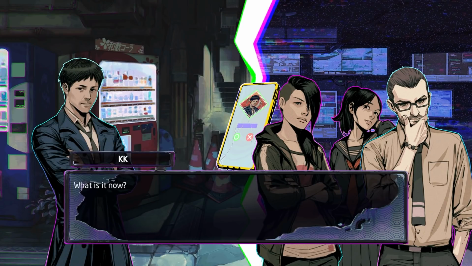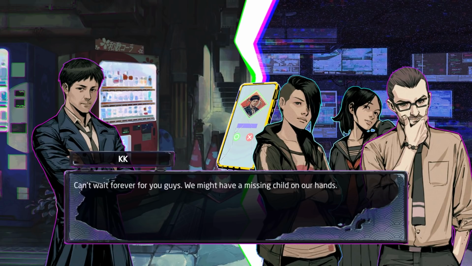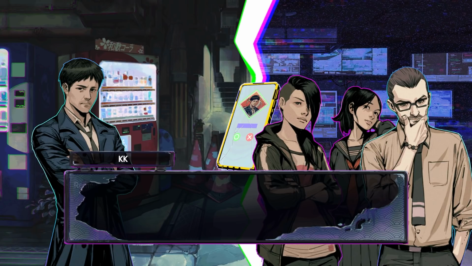"Oi. What is it now?" "We've just received an alert. There was a massive surge of spiritual energy at your location. Hold off pursuing until we're able to send some support." "Can't wait forever for you guys. We might have a missing child on our hands. We got plenty of evidence. I know what I'm getting myself into."